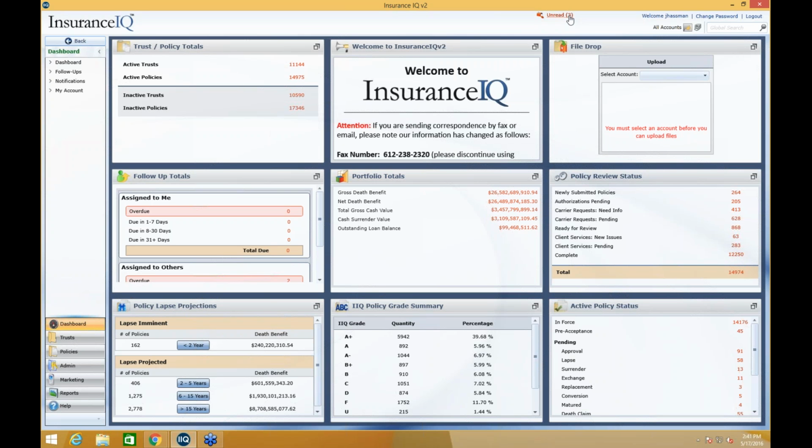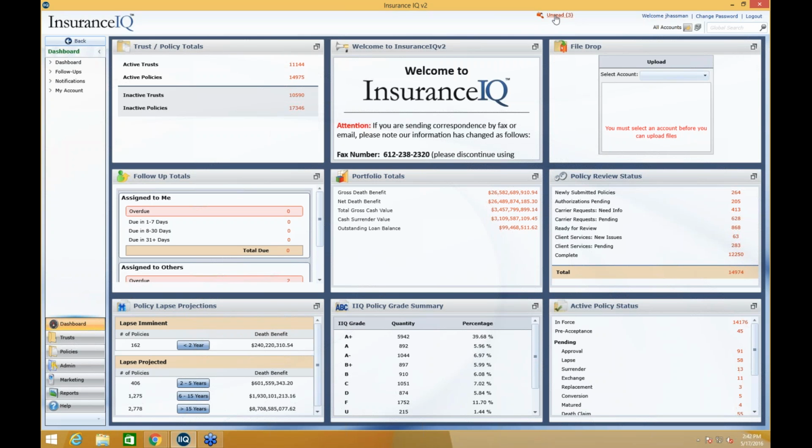But the InsuranceIQ system will notify you of things such as completed policy reviews on your accounts, if there were follow-ups assigned to you or resolved, and we'll get into a lot of this later, or if you're missing information that we need, say annual statements, or there are logs with questions that we need to complete reviews, the notifications will house any of that information. So it is going to be imperative that you check this on a regular basis. I would say at least a weekly basis, just to see if there's anything new in there.